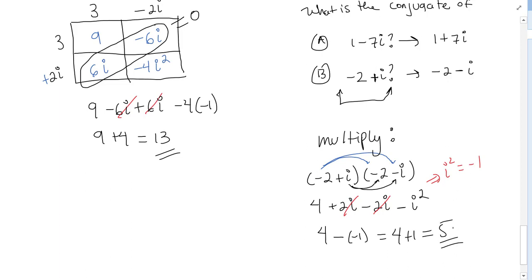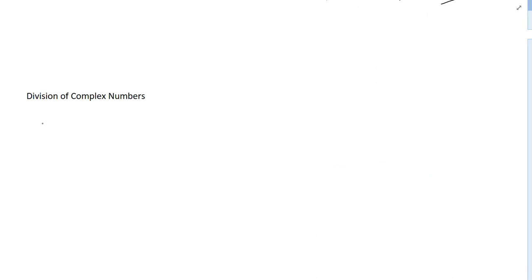All right, so let's talk about division. Okay, so for division, we'll start a little bit small. So say I want to divide 2, the real number 2, divided by the imaginary number i. So thinking back to what i means, i is the square root of negative 1. So you have a radical in the denominator, so normally we want to rationalize the denominator. So that means, back to the study from previous sections, to rationalize the denominator, we want to multiply by the radical to get rid of it.